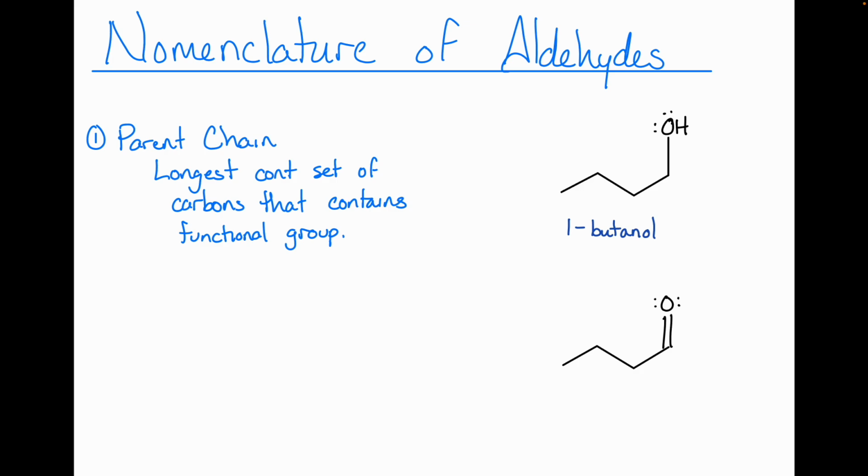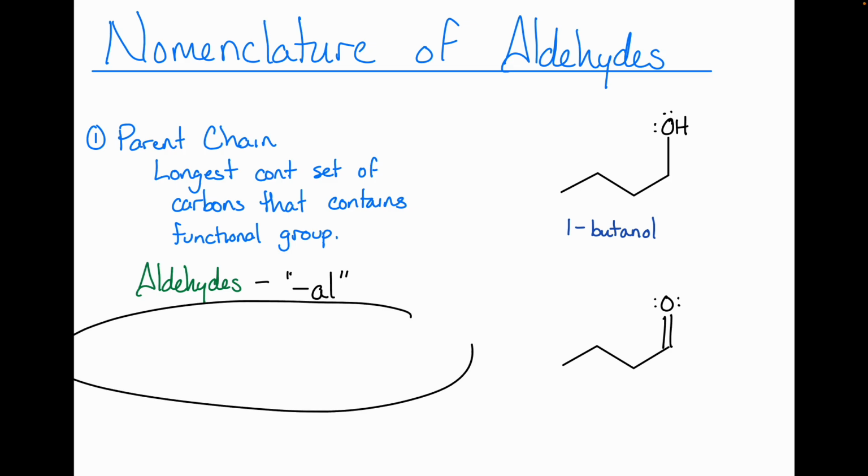Last week we were talking about nomenclature of ethers, and ethers were kind of weird because in our nomenclature they're not considered functional groups. Now we're back to regularly scheduled programming, where aldehydes and ketones are considered functional groups. You'll add a different suffix onto the end of the name. So we can make note here for aldehydes: that suffix is not OL like it is for alcohols, but AL for aldehydes.